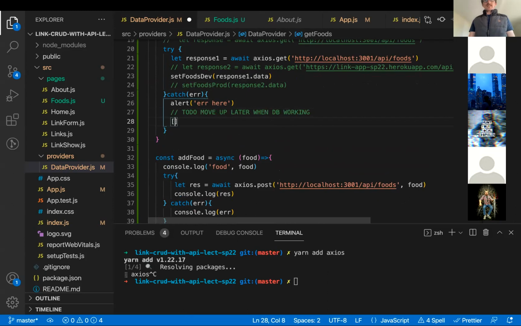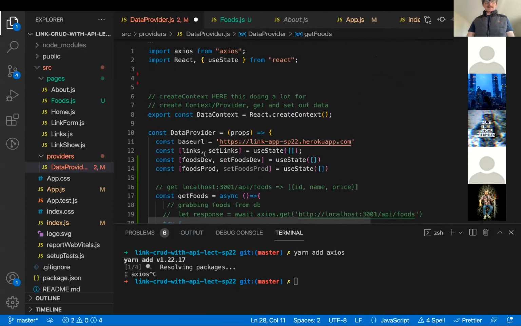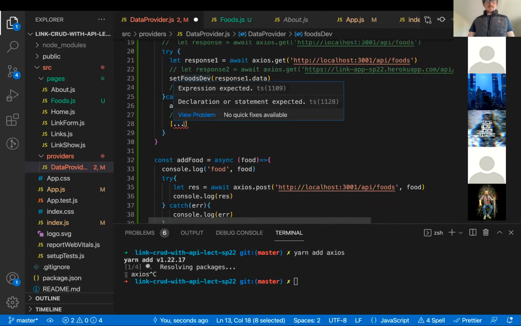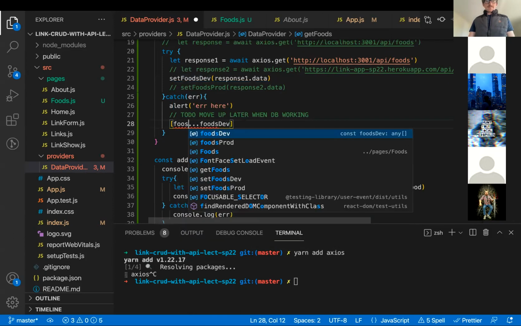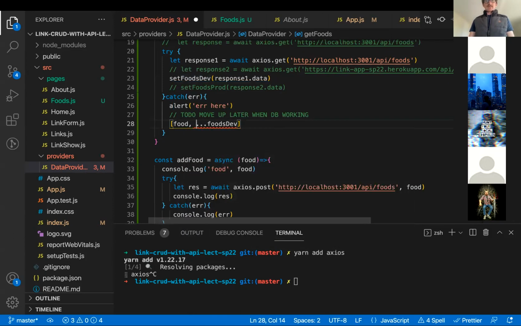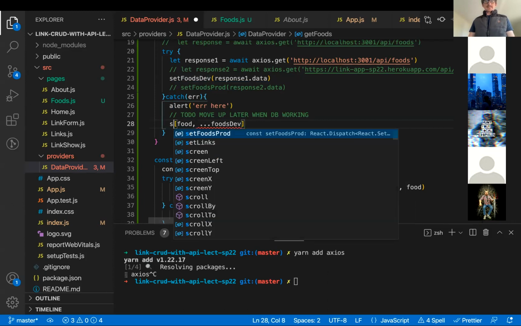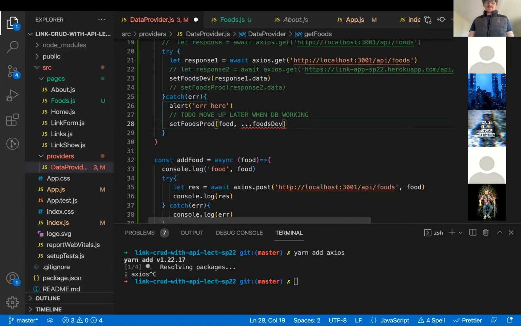So I know it's going to fail because that's not defined, but I can still go in and say, this is my foods dev. I can kind of just go in and ask, can I at least add that to my UI?